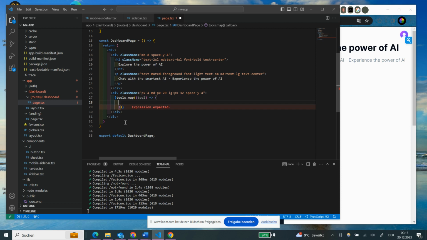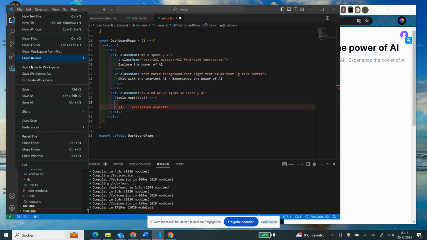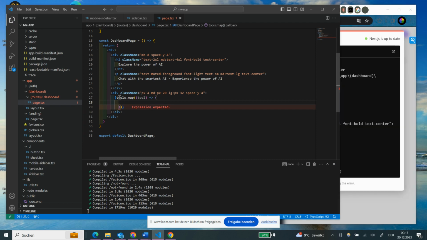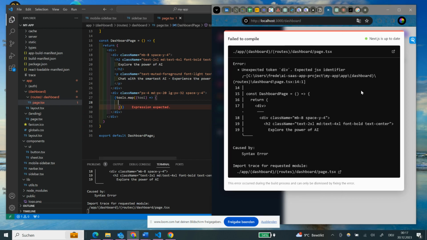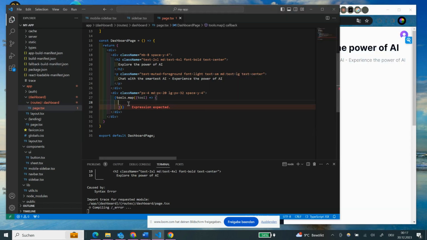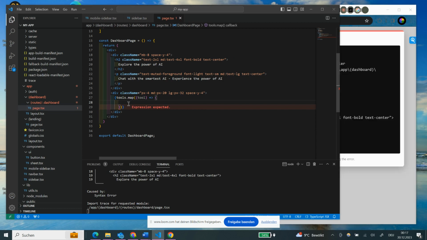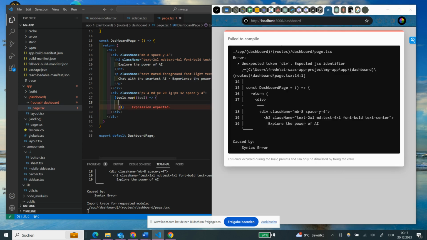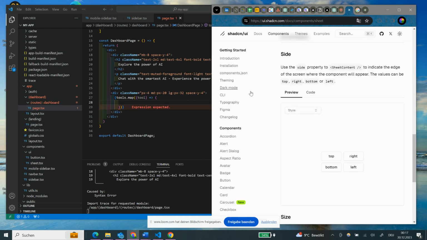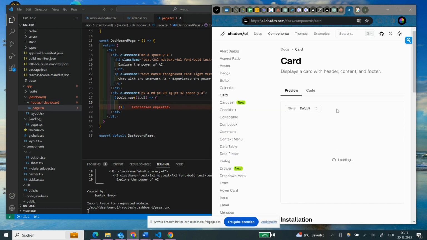A new element that we need, which you can get from shadcn/ui. So we have to go to shadcn/ui and add a new component. Okay, file, save all. It doesn't work because we just crashed it. So let's go in here, and in the sidebar, I'm going to find the components. We want the card element, right?